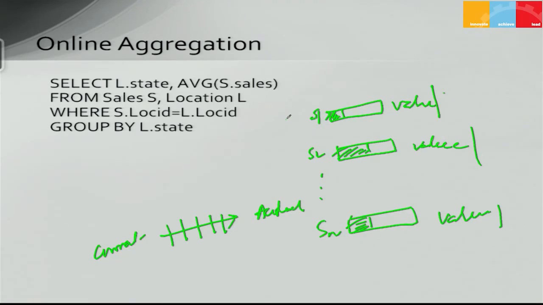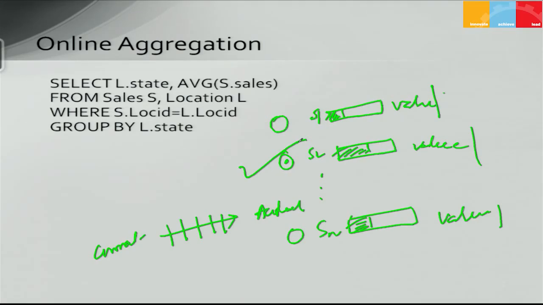And in addition, most tools that allow you to do online aggregation also give you a radio button, using which you can prioritize different states. So if you are very interested in state 2, I can say that I'll prioritize this, so this would get priority. More resources would be allocated in calculating the average sales of state number 2, right? I can give you a very interesting analogy for this with respect to election results.